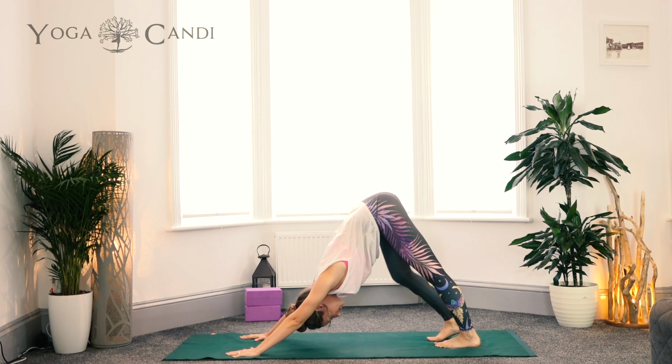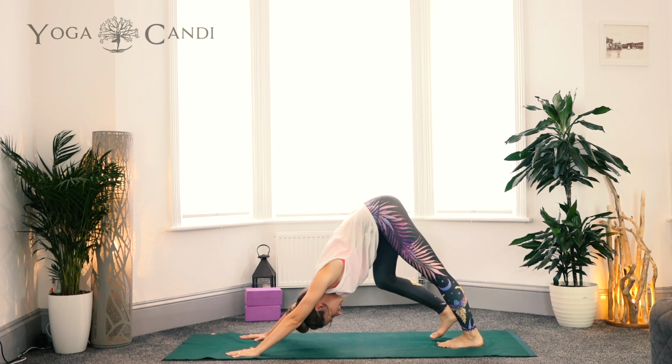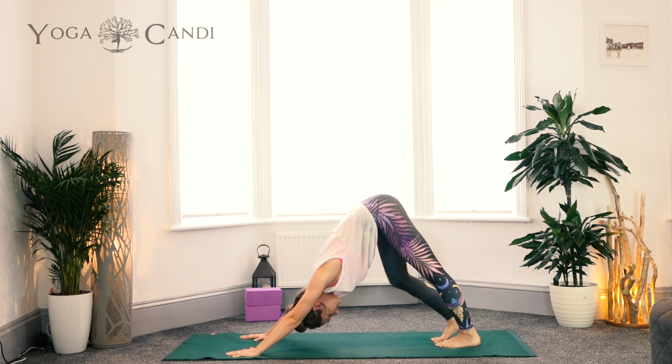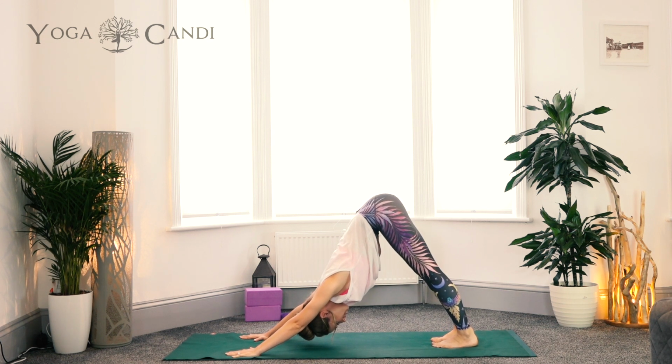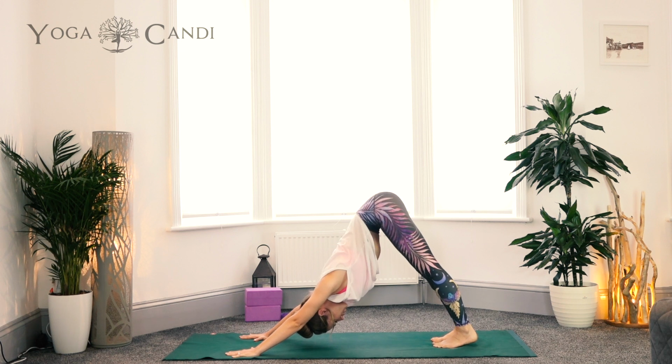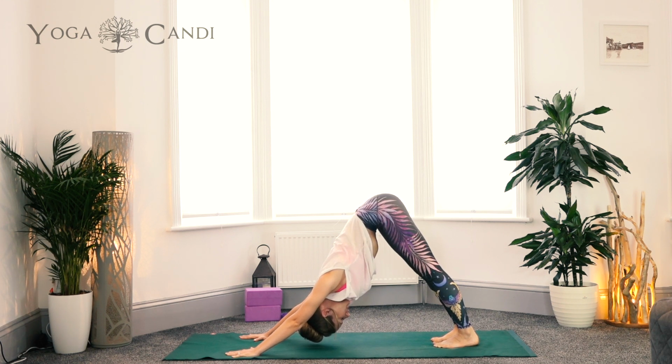Suck in that lower abdomen and let's take this dog for a little walk just to start to allow the body to open up for us. Really press into the ground with all four corners of the hands and of the feet. When you're ready, become still, sending that tailbone so high to the sky, feeling the back of the hamstrings. You can either close your eyes or look directly between the legs or towards the navel.